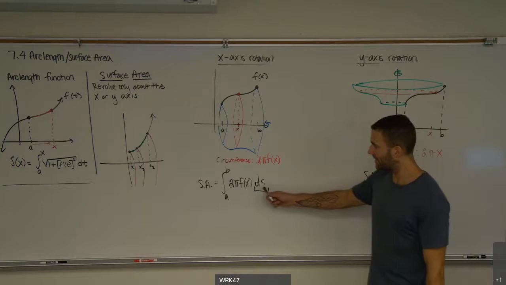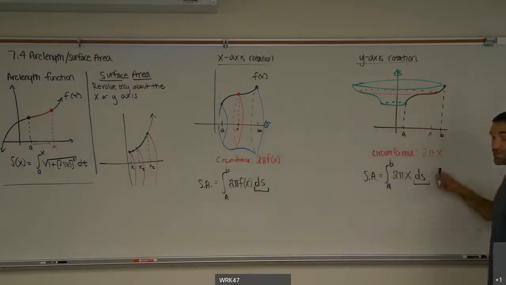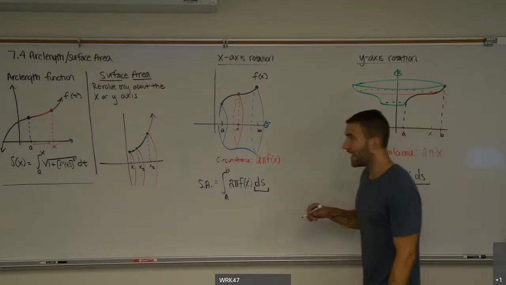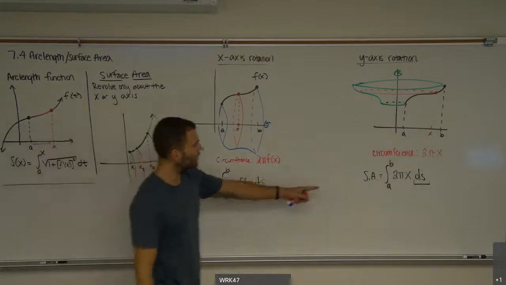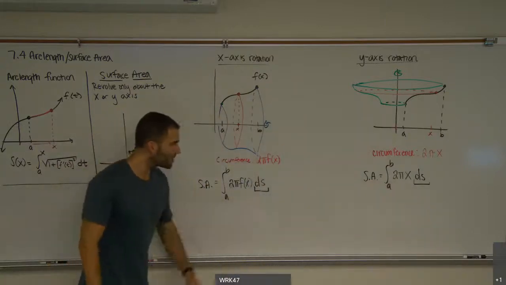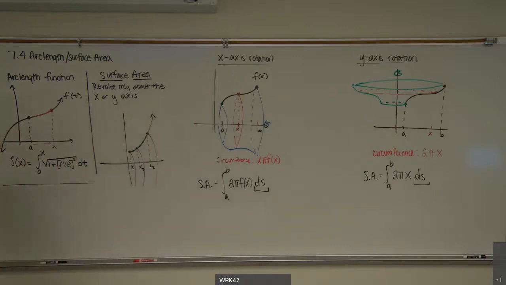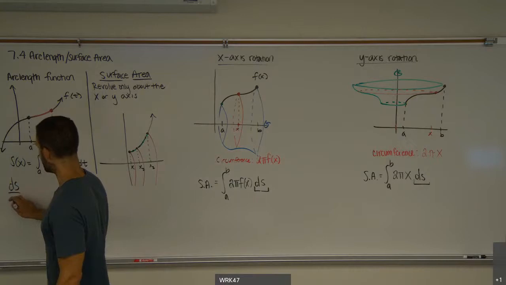Now, we don't like this because we have x in one variable, s in the other one, same thing here. And so we can't use this formula right now as it's written, and that's why I wrote this function up here. Because in generating surface area, I need a ds. I need the derivative or the differential of arc length. Well, fortunately here I have written arc length as a function. And so that means all we need to do is take the derivative of this function, ds dx.